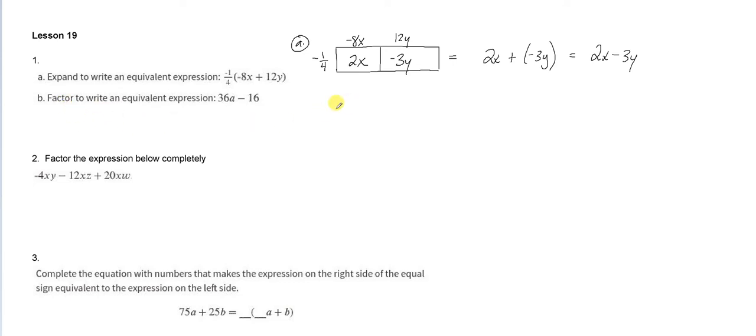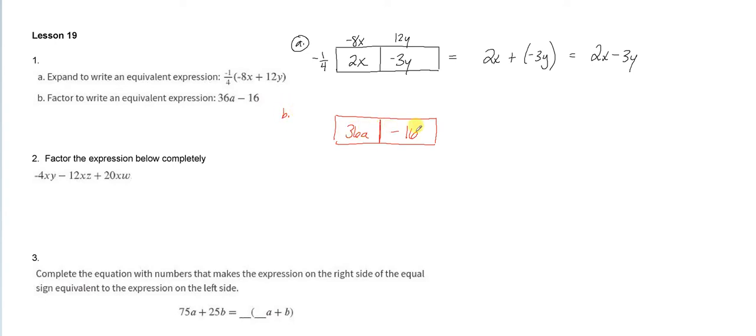So with the next one, we're doing the opposite of that. We're factoring this into two things. So think of it like this: you have your rectangle for part B, but you've already found the two areas. Let's say that your two areas were 36a, and since it's a takeaway 16, this is -16. So the question is, what number could you pull out that would go into both of these for multiplication of the area? So this is part B.